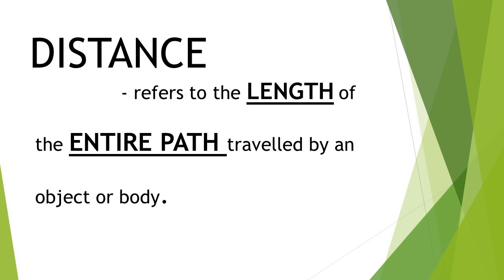Now, let's define distance and displacement according to what they refer to or what they measure. First, distance refers to or measures the length of the entire path traveled by a moving object. Again, distance refers to or measures the length of the entire path traveled by an object. Okay, the keyword is the entire path.